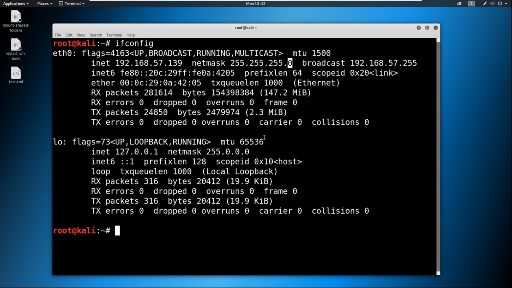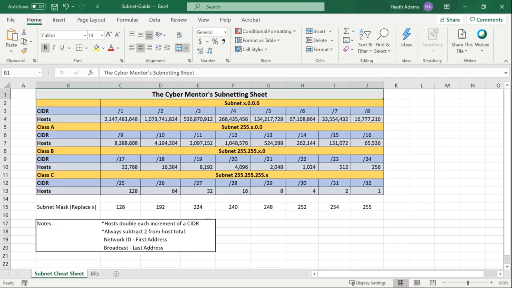Now, attached to your resources for this course, I've created an Excel sheet that I think will be useful. So if we look at the Excel sheet, here is the CyberMentors subnetting sheet. And let's talk through this. It looks like a bunch of numbers and it might look crazy to you. And we're going to talk about how this breaks down, how the bits break down, and then how I would write this shorthanded for an exam or a test or just something that I do on a day-to-day basis.